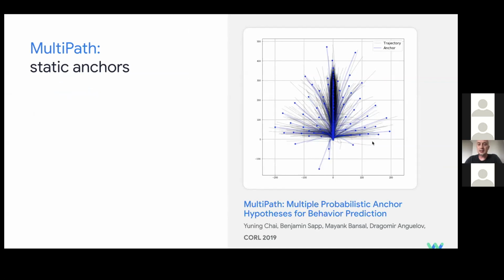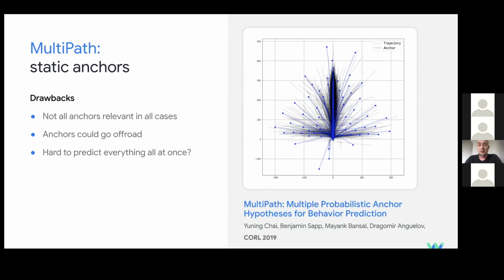We can discretize and cluster this space into a set of anchors. These are the blue anchors, and each anchor is associated with an endpoint and a trajectory. And so the task of behavior prediction then reduces to classifying which anchors are likely futures, regressing each anchor to a more appropriate shape, and then regressing also uncertainty around each anchor, corresponding to uncertainty about exactly how an agent is going to move. That is simple and works quite well, which is great, but it has some drawbacks.